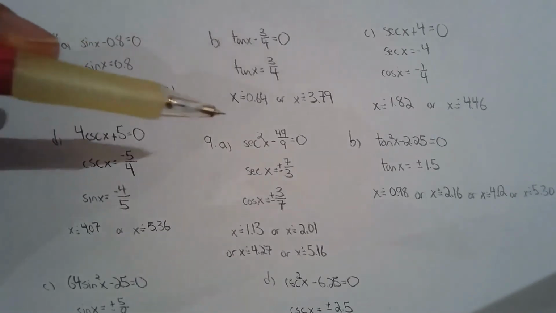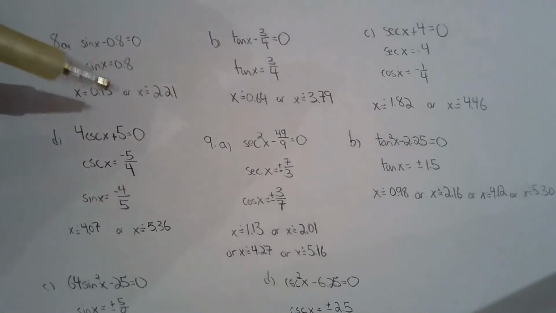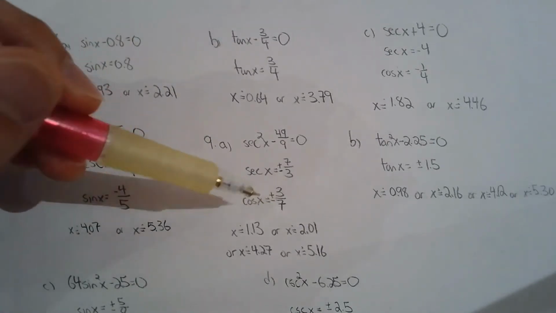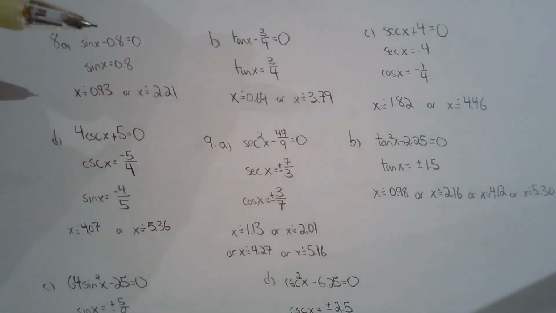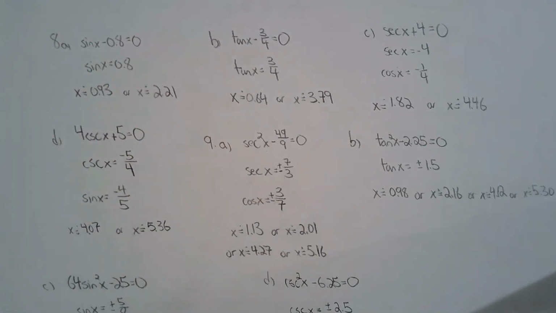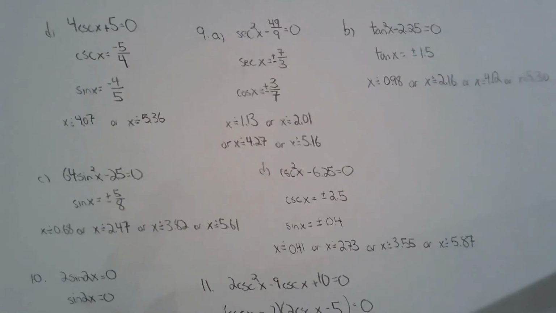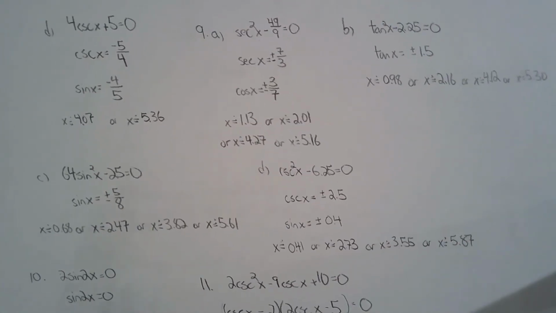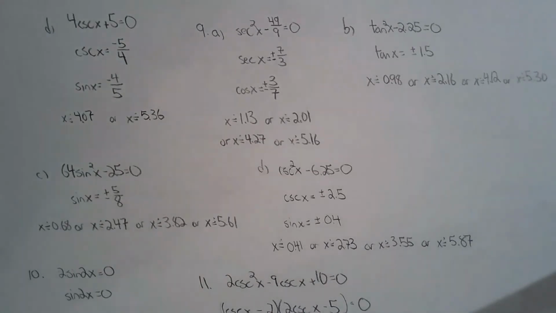Now 9a, b, c, and d, you just have to square root both sides, so be careful, do the plus minus. And if it's plus minus, you're looking at answers in quadrant 1, 2, 3, as well as 4. So question 8 and 9 are not very interesting, especially if you did the challenging trig equation homework sheet. Those are way better than these ones. But nonetheless, they're good practice.